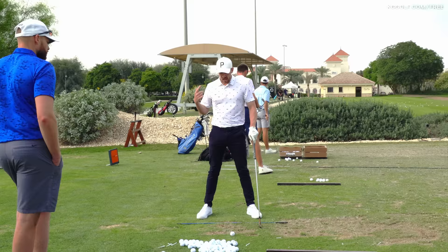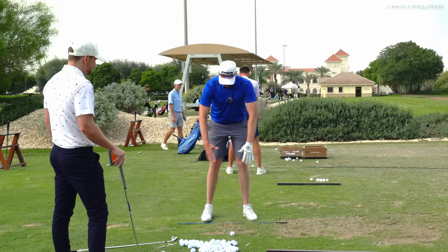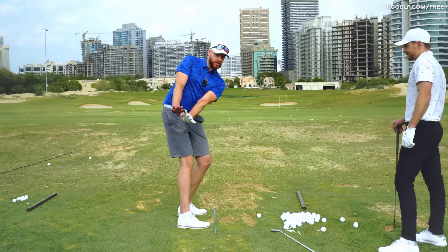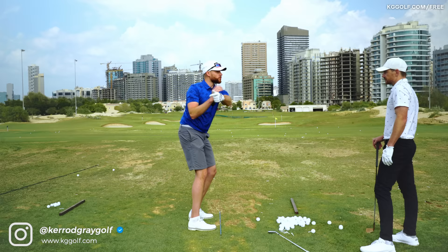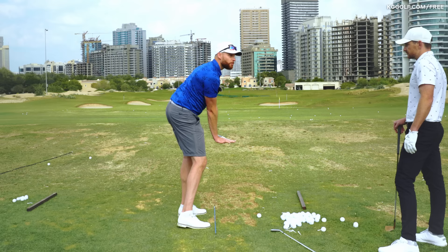I saw you the other day working on a drill where your hands were kind of palmed down facing the ground. This is a good Pete Cowan drill — into golf posture, palms facing down as if you're pushing the ground, and you can join your thumbs together like a butterfly. As you take it back, if I kept my arms matched with my chest and rotated, my golf swing would look flat — and we know that's not how it functions. The actual movement, which I feel more through my shoulders, is the hands have to load up in this direction. Palms down, work it up, get into good structure at the top, then work it back down underneath your chest at impact.